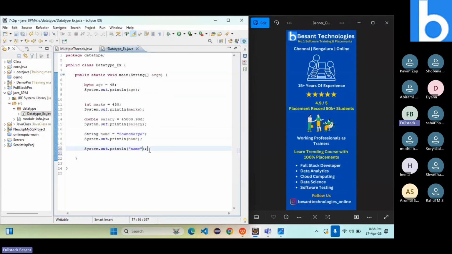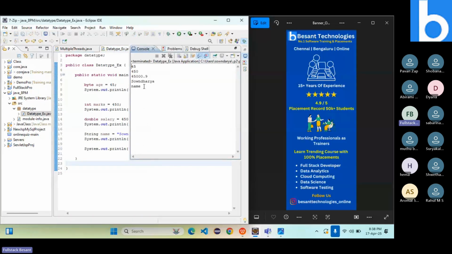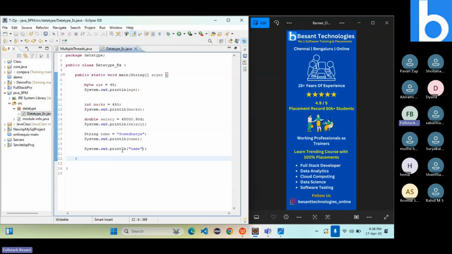In the print statement, I am giving double quotes and inside the double quotes I am writing something as name. When I run this, it will show me the output as name. So if we don't call any variable name and we just give something in double quotes inside our print statement, it will just print this name as such.